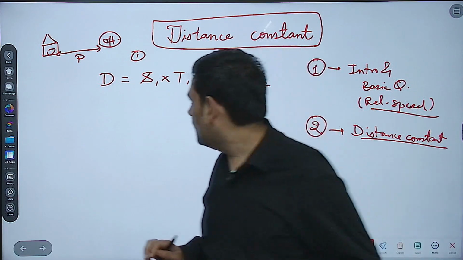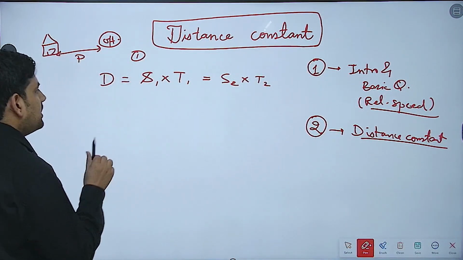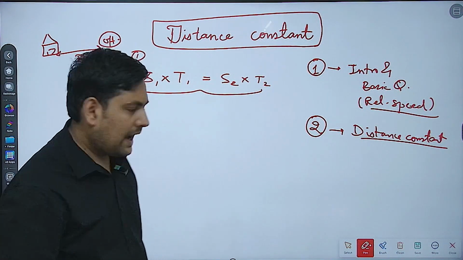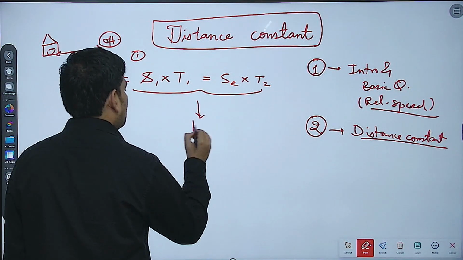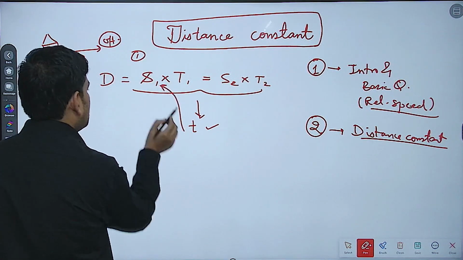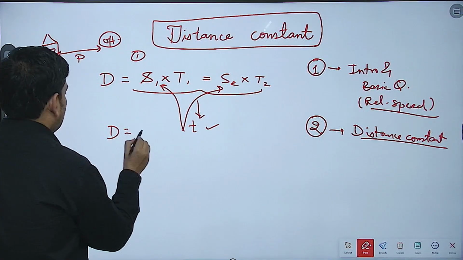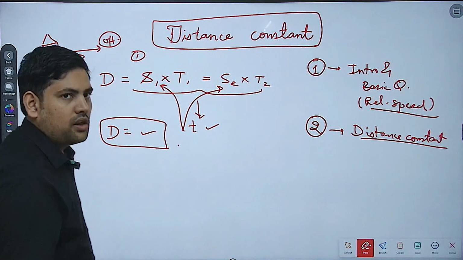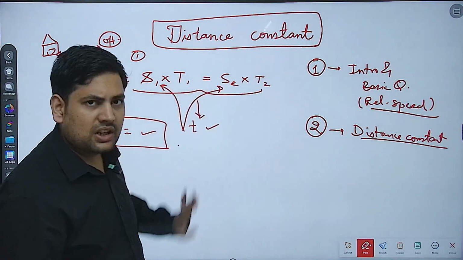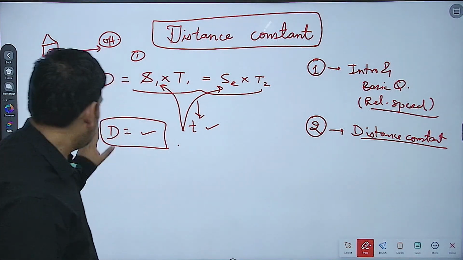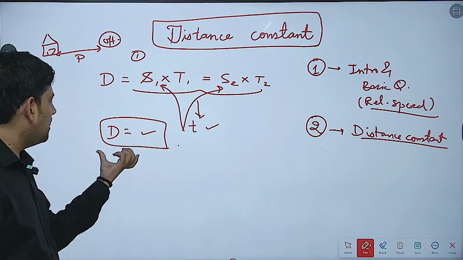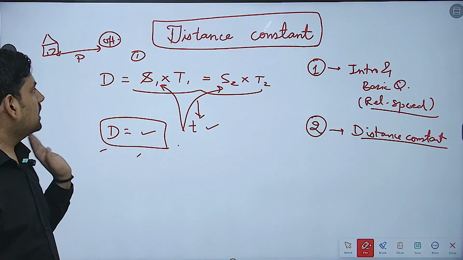Now once you understand this is constant, then usually in these questions you solve these two equations and you get the value of time. Once you get the value of time, you put it back in any of these equations to get the value of distance. Speeds are usually given to you. You put the value of time here, because all three of them are equal. So after solving these two, if you get the value of t, you put it back here and you get the distance. This is type 2.